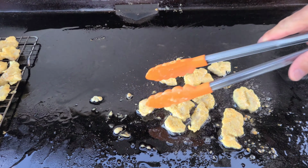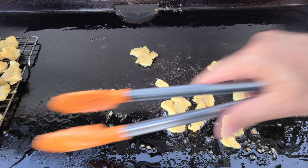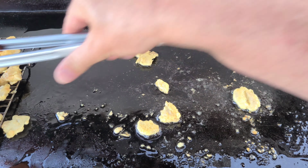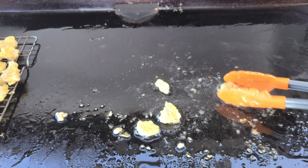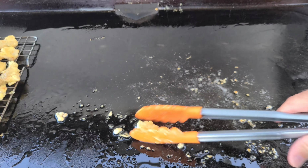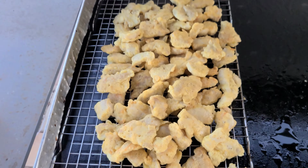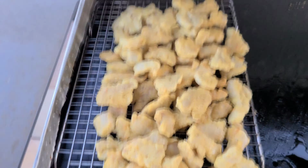Now this was just 4 boneless, skinless chicken thighs. And I'll show you here in a minute how much that makes. And I probably made too much. This is just for 2 of us tonight, so we're going to have some leftover orange chicken. Okay? So right here is, look at all of that. Look at that.